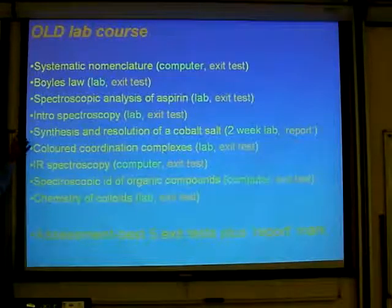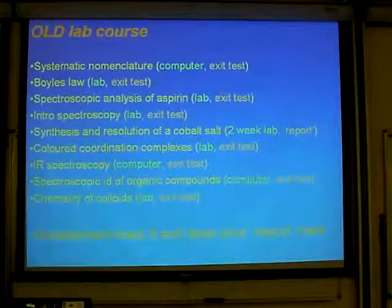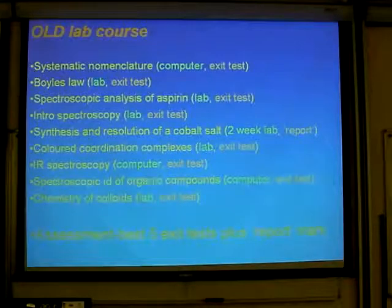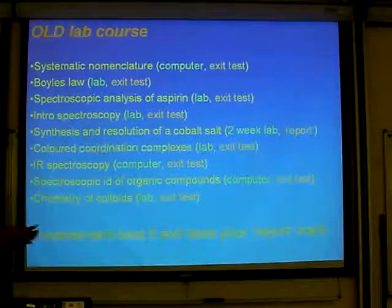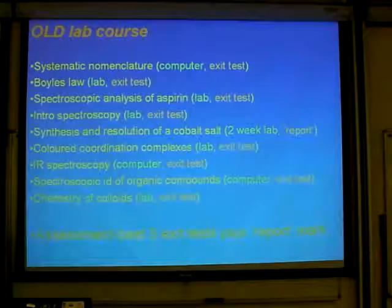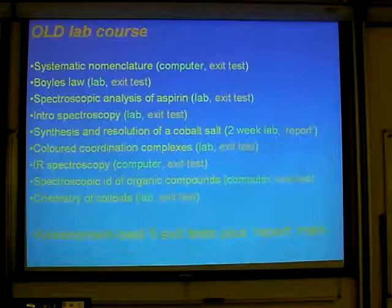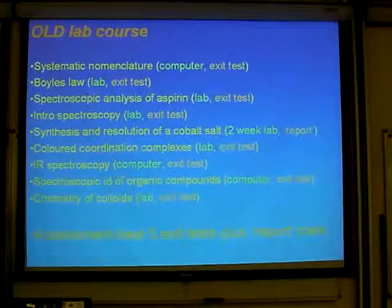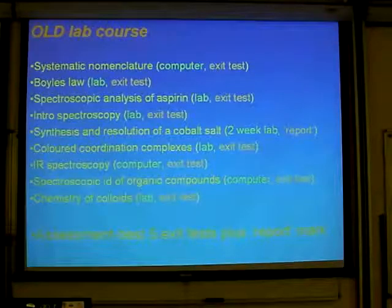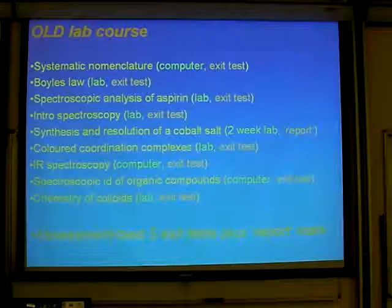We did a really revolutionary thing — we gave a two-week lab and gave them a lab report. Except it wasn't really a lab report, it was more a case of: here's a template, fill it in, we'll give you some guidance. But we really didn't have the chance to give them any feedback. Feedback in education is really important — if you just throw stuff at students and say go away and do it, you're not going to get the response you want. That never gave that opportunity because it was a one-off. Then we went back to more computer labs, two weeks of them, and finished with the Colorado lab. The assessment was the best five exit tests, and the report lab was compulsory.